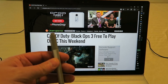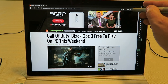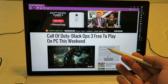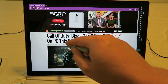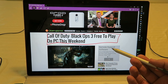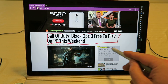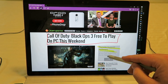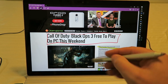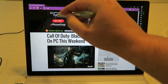Let's show you what actual workflow looks like with the pen. Our company does a lot of website design and editing, so if I click inside Microsoft Edge I can just start writing right away. I can make notes, and if I want to quickly erase something I can use the back of the pen just like an eraser, or I can click on the eraser button.